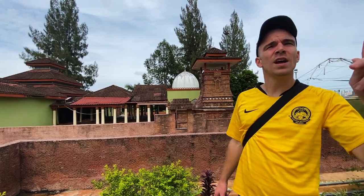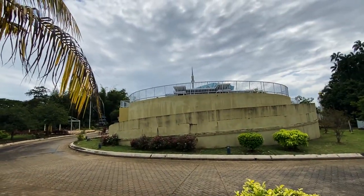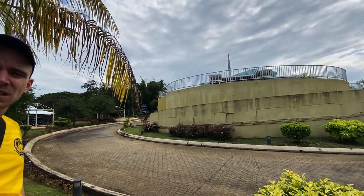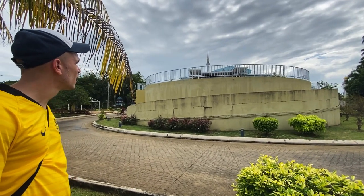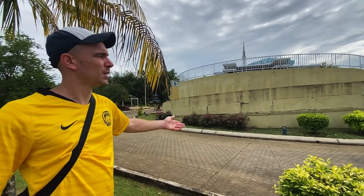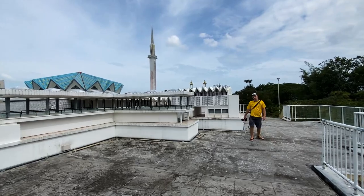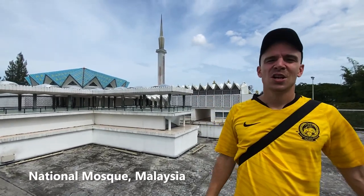One more. The Grand Kubah. The last one here. What is that? Where could that be? Let's check it out. Any guesses? Muslim country we haven't seen yet? My guess is, I think this is Malaysia. We haven't seen a Malaysian one yet. The most elaborate one, it should be Malaysia. Let's check it out. Malaysia. Yeah, National Mosque. We should have known from the blue roof. So we've seen this before.